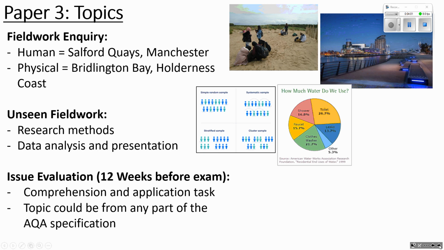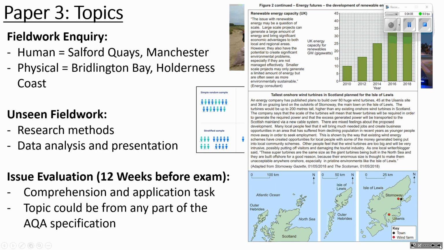This is a booklet of information that is given 12 weeks before an exam. It is a booklet filled with figures of a particular topic within geography. As you can see, this example that I've shown on the board here is looking at energy of the future, specifically looking at onshore wind in Scotland.